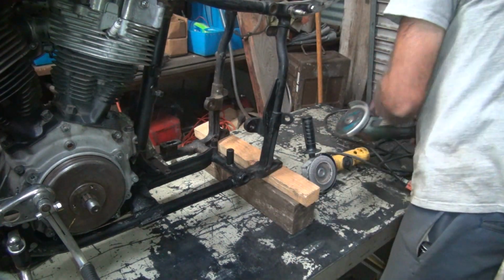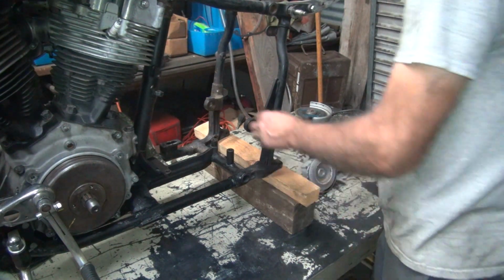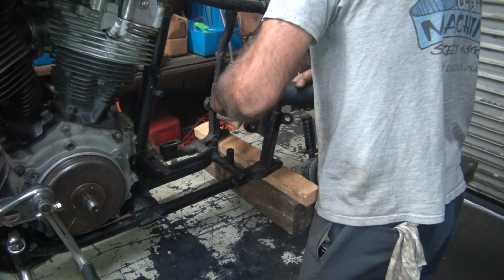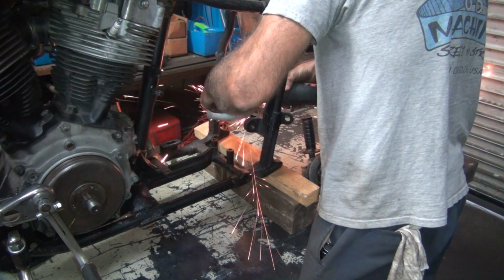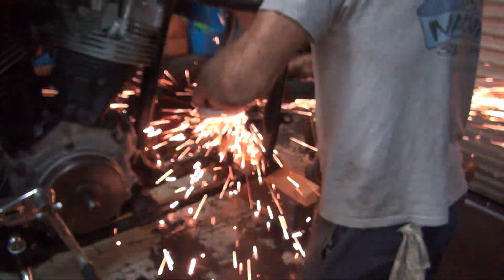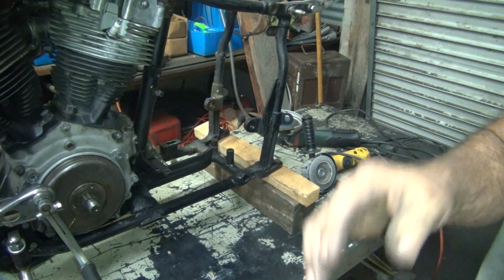Here I nicked the frame. Oops. Alright. Appears to be a little thinner now. Lower. Might be a little bit lower yet. It would have to be the same as that side. Precision that time. It looks pretty close that time. There you go. See, now we got a nice even area.